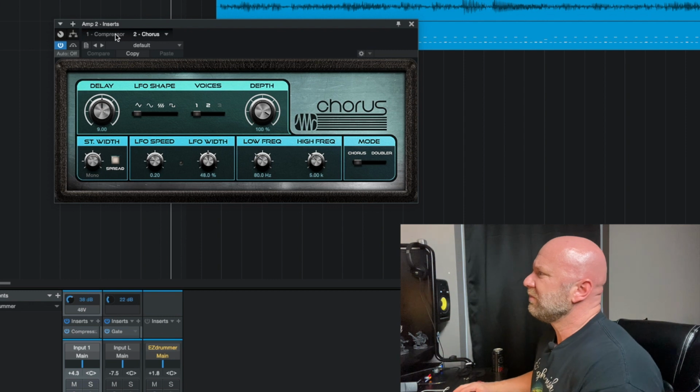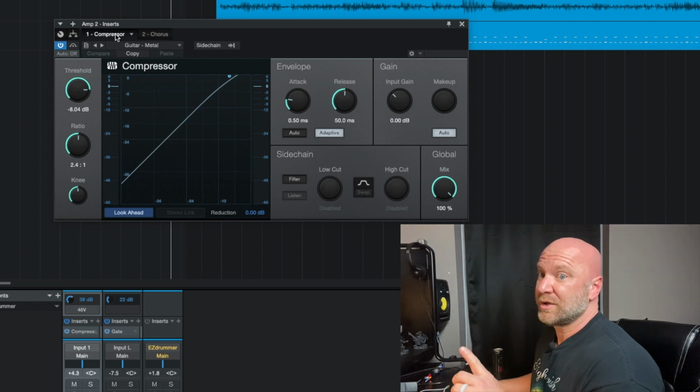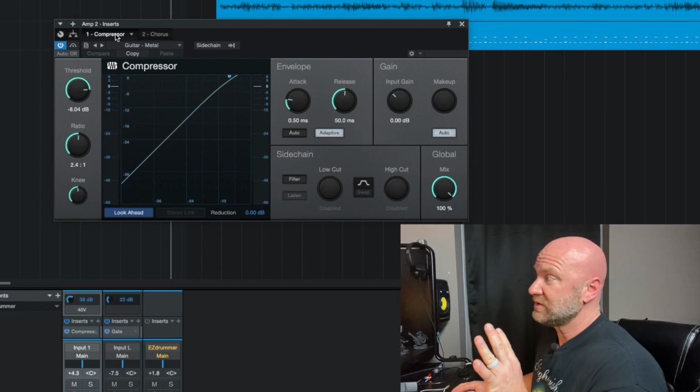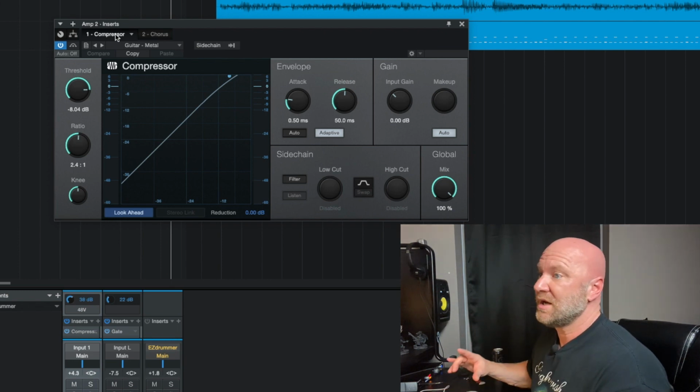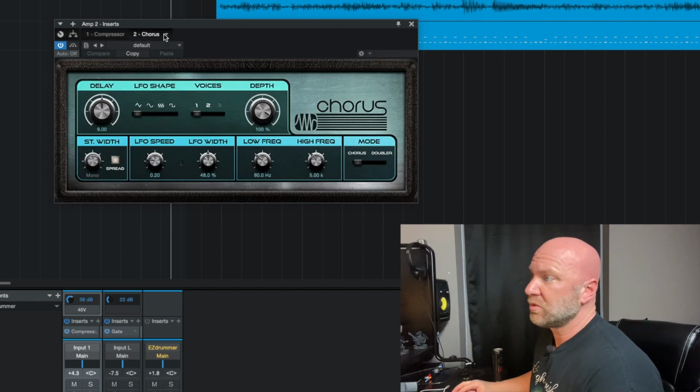Now, one thing I will tell you is in your effects chain here, in your track, you want to make sure your compressor is first, because you want to compress that signal before adding any other effects to that signal. So just a rule of thumb.